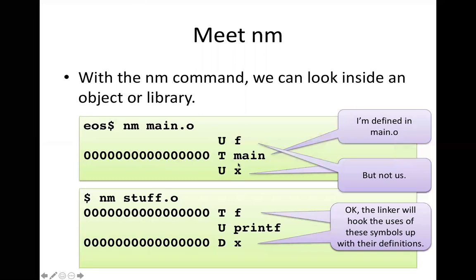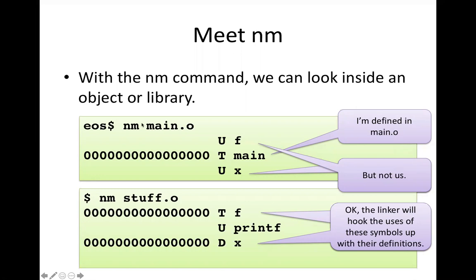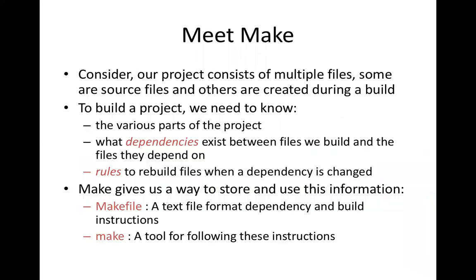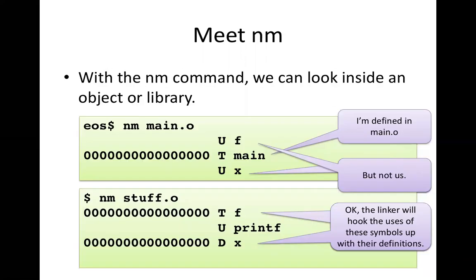And this should match the same thing we were just looking at. I did it in the opposite order here, but this is just showing what nm reports when we look at the symbols defined and used in main versus the ones defined and used in this other object file we made. Questions before we move on?